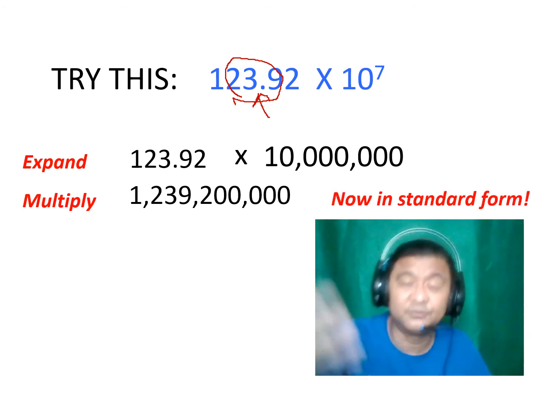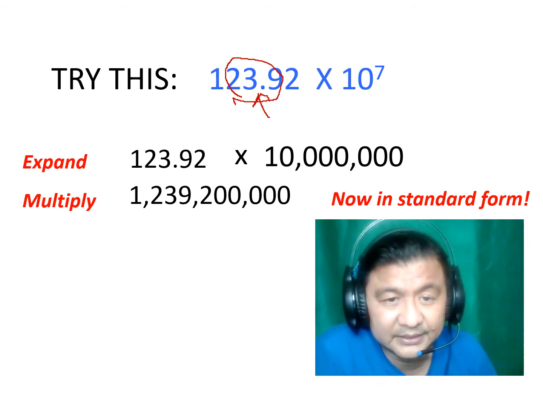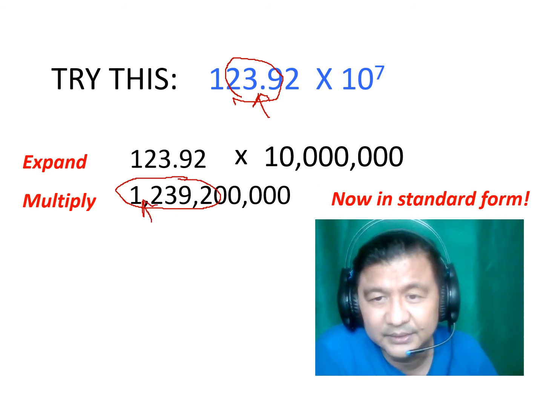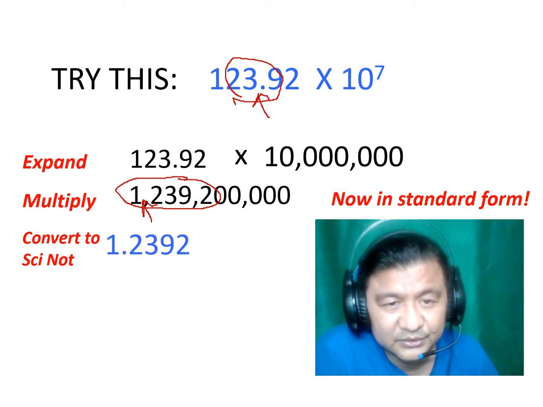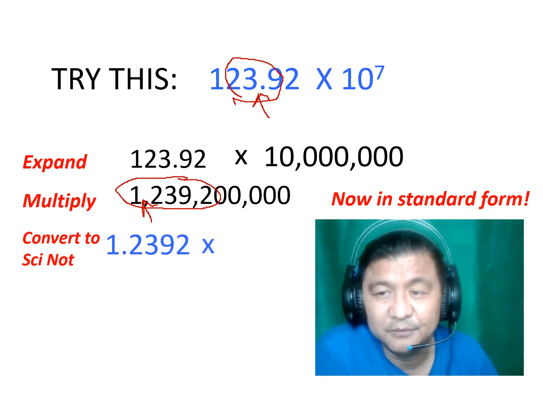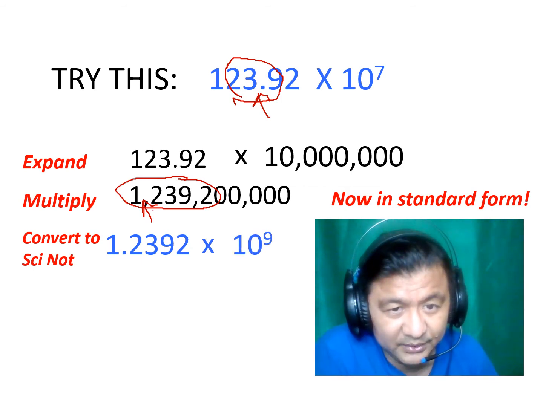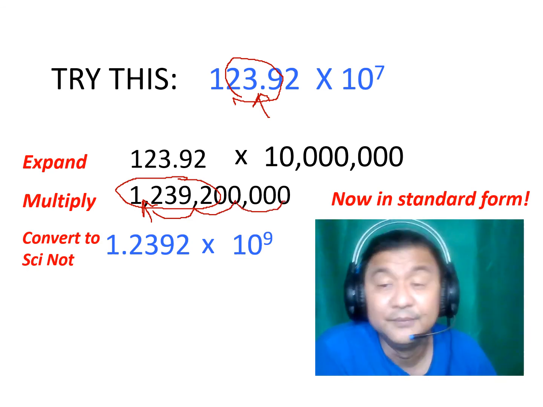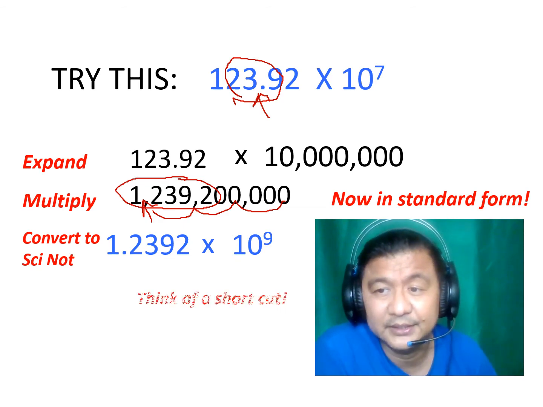Now we convert it into the real scientific notation. How do we do that? Again, look at this. We need a number between 1 and 10. We will put the decimal place there. We know that. That becomes what? 1.2392. Now multiply it by 10 to the ninth power. If you're not sure why it's 9, look at this. 3, 6, 9. There you go. Now it's scientific notation. Now let's try another example.